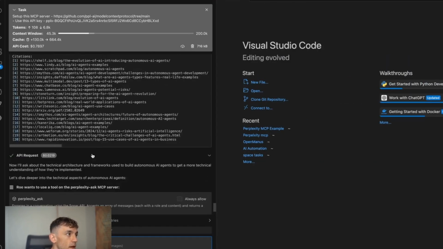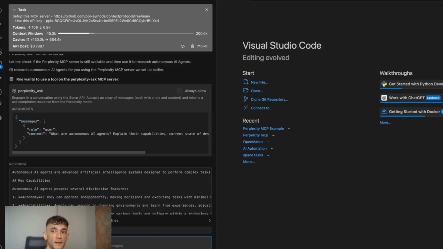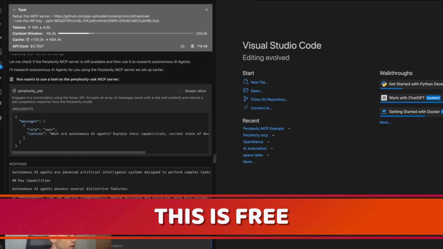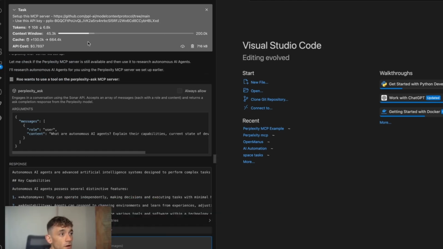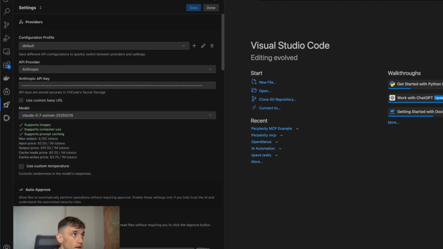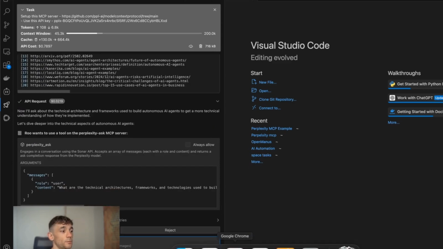So you can see it's run the API requests. It's used the MCP servers as well. Loads of good benefits, and this is free, right? Roo Code is free. VisualStudioCode.com is free. If you want to use the API for free, then you would just use Google, not Anthropic. And you can do things better than Manus. Plus, it's more independent, it's more autonomous, right? So, pretty cool stuff right there.